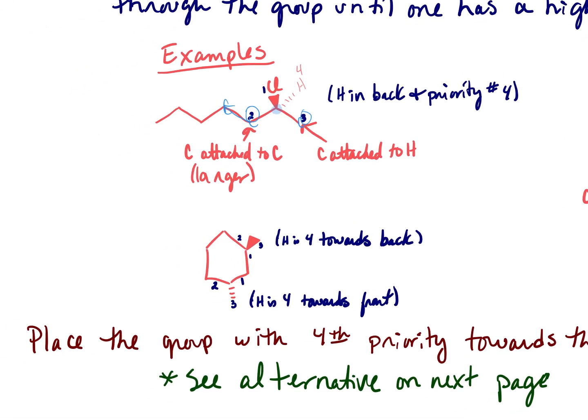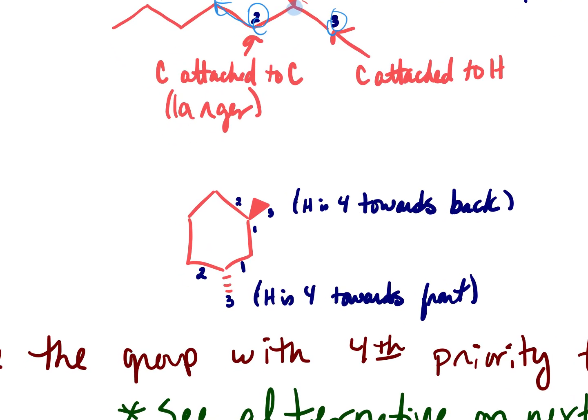Okay. Now we have one other set here. So we're going to have a methyl group in each of these, and we need to identify also where the hydrogen is. So remember here, we've got hydrogen in the back because the methyl group's coming towards us. And so in this case, we are prioritizing 3 carbons. If I go from here, this gives me carbon, carbon, carbon. This one is done at that point. He's going to take the lowest number.